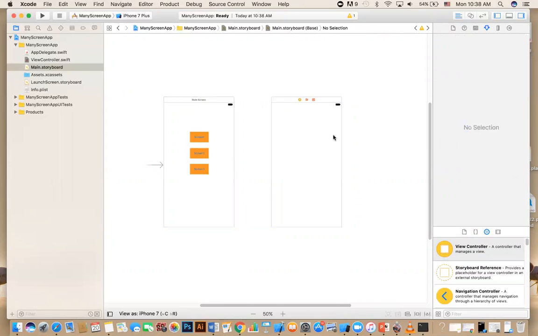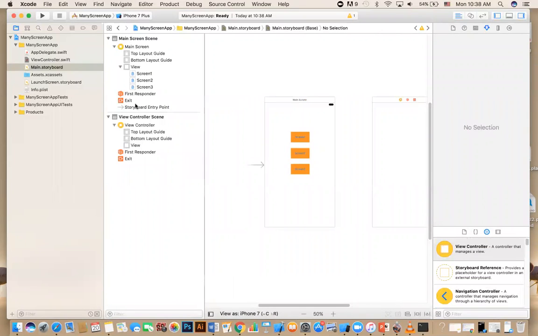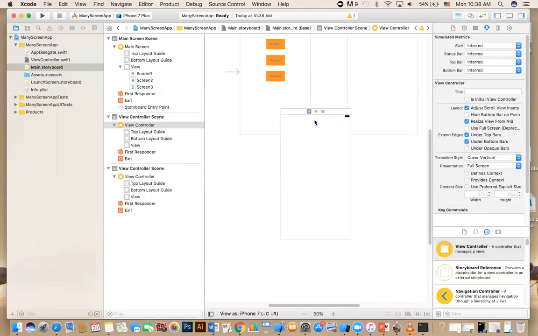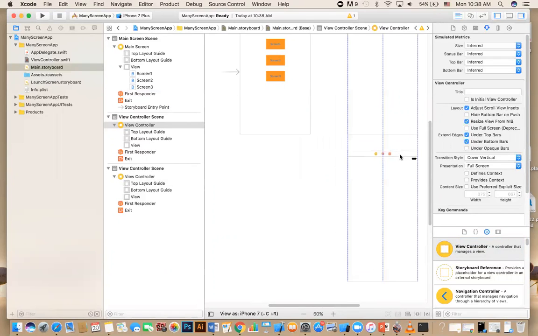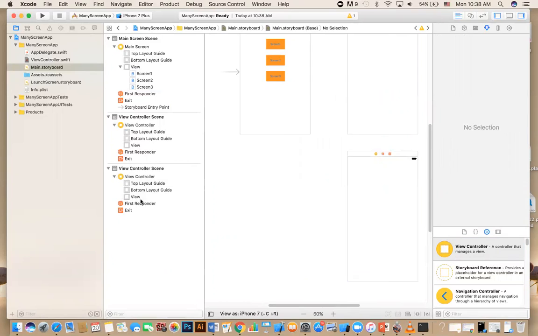Now I can give this view controller a title, just like we did with the first one. If you look at the document outline, you have many screens. Now you have a view controller here and you have the main screen. I can add another view controller if I want. Now I have 3. Eventually you have many of those and you don't know what you're looking at, so it's better to give them titles.